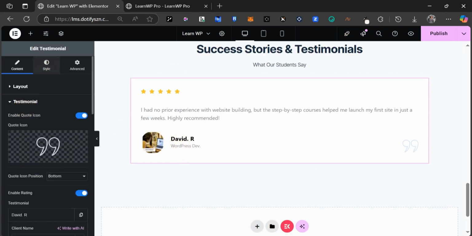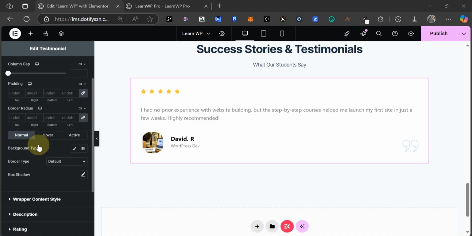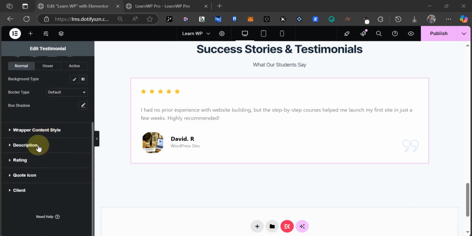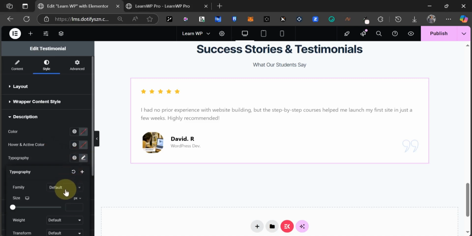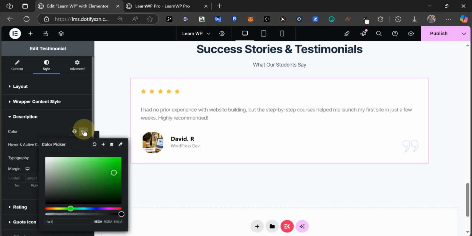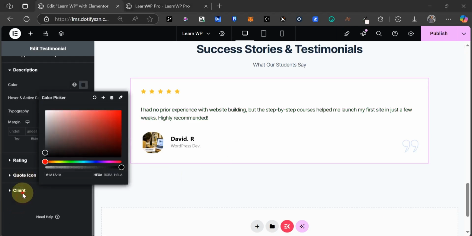Let's come to style. What we can just do is to let's come down to description, and as usual, font typography, we're going to change that to Inter Tight. Okay, and the color also to 1A1A1A. All right, and we're going to do the clients.